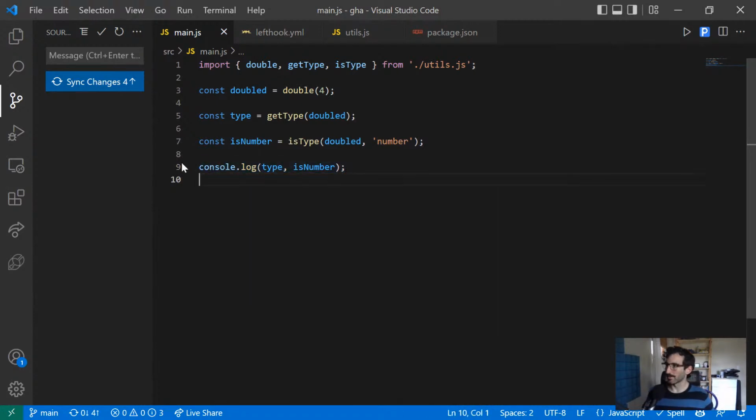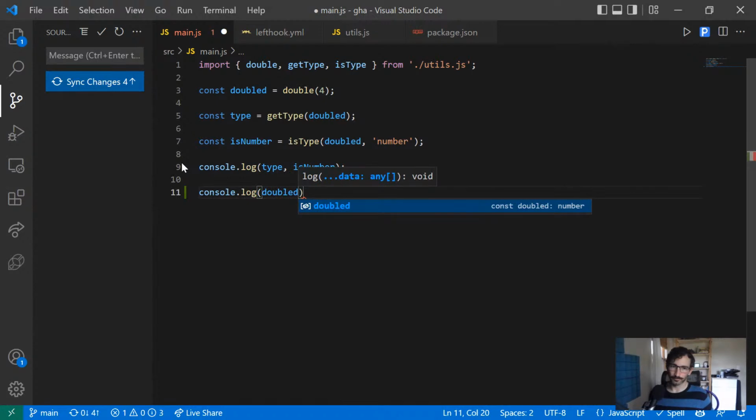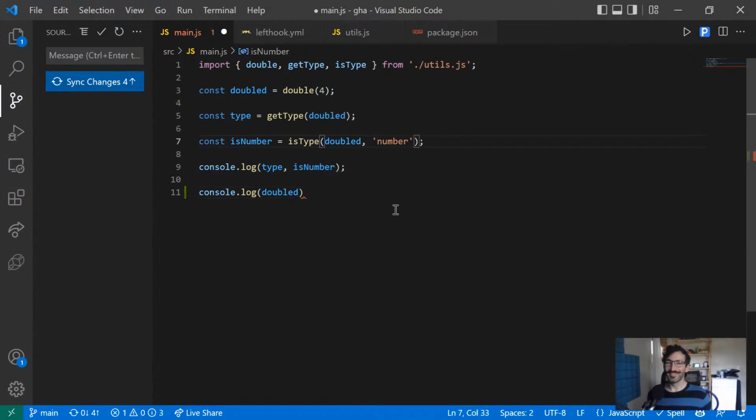And I say, cool, we're also going to console.log doubled, right? The semis don't matter, okay? For the most part, with very few exceptions. So we have an issue here. It's telling me to insert a semicolon and to insert a return at the end of the line, right? It's saying insert a new line.